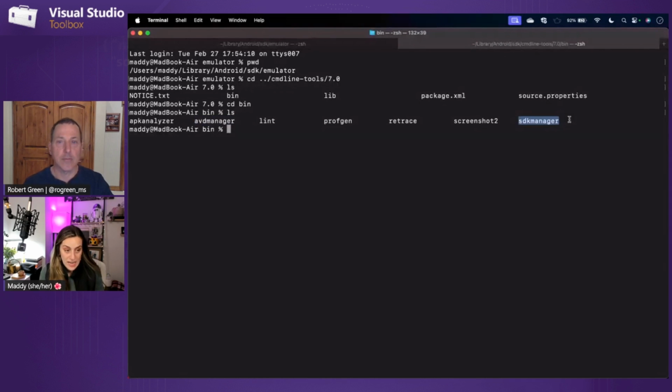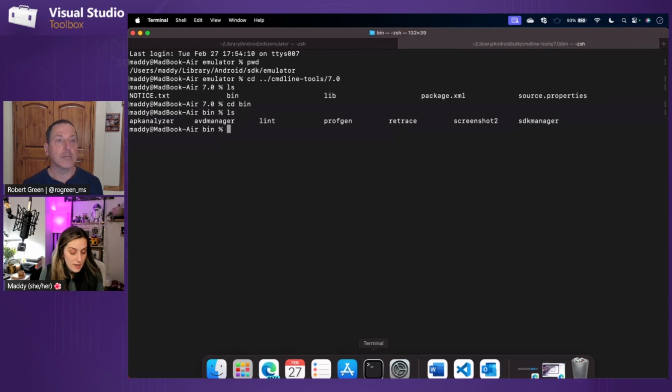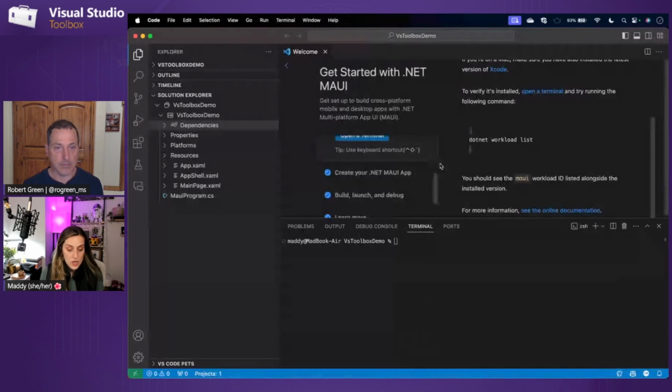So we have the steps for that. If you're not a command line person, you're probably looking at this like, oh my God, I never want to look at this again and I hate you. Have no fear. Android Studio or using Visual Studio for Windows built-in Android managers are great. We also have a quick and dirty command that will install all the Android dependencies for the version of .NET you have. It is in the docs again. We'll put them in the show notes, but there are a bunch of different ways.